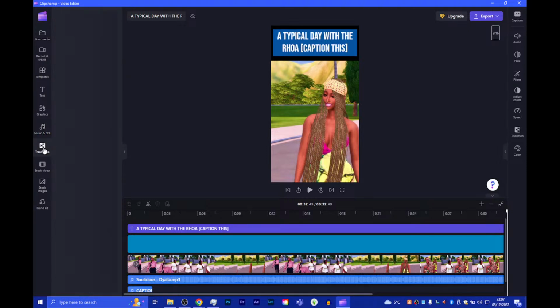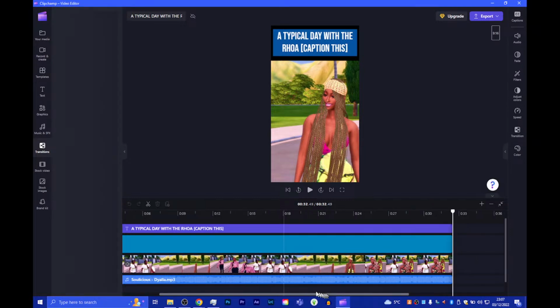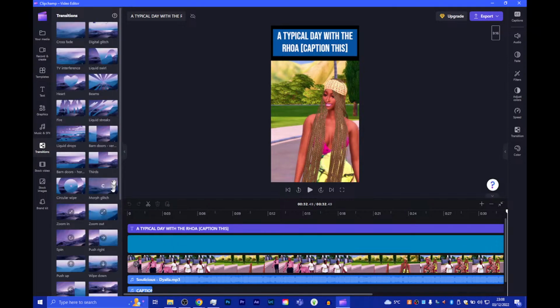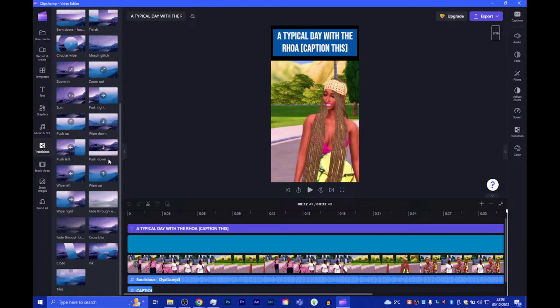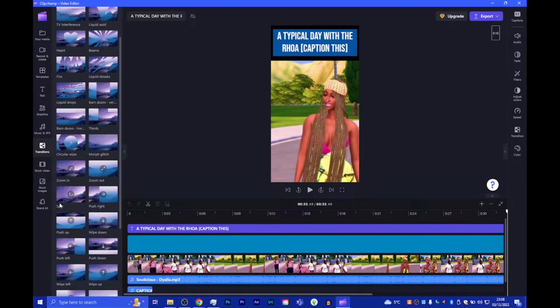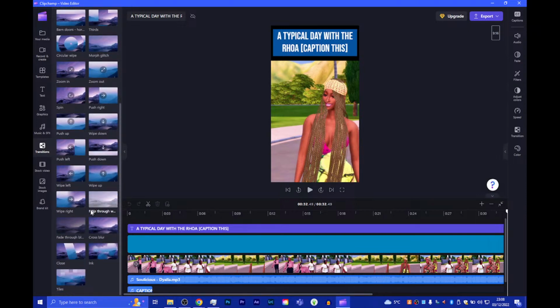And then transitions, again, very self-explanatory. If you've got certain cuts within your edit and you want to add transitions in between, that's where the transitions come into play. And the transitions, you can see there's quite a decent variety, I must say. Even the most basic one, crossfade, is the one that's used the most. There's crossfade, and then the other ones have got all kinds of shapes. Some of them zoom in, zoom out, they spin and stuff like that. So again, depending on what you prefer to use, you go ahead and use that.